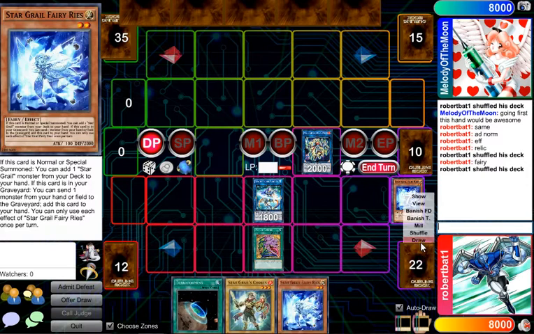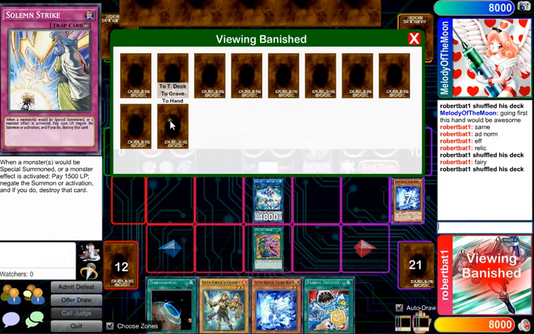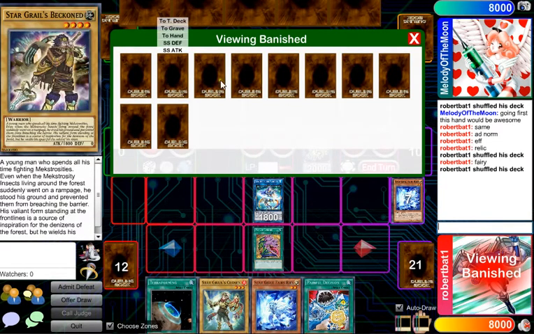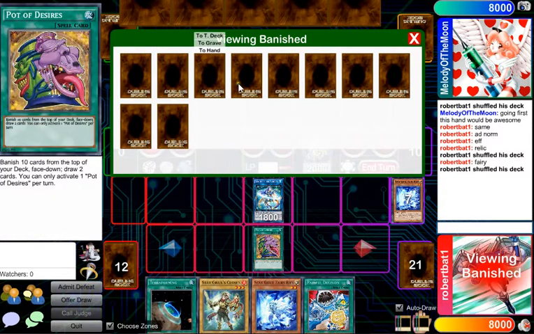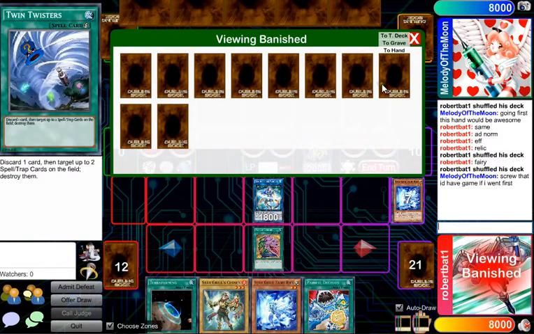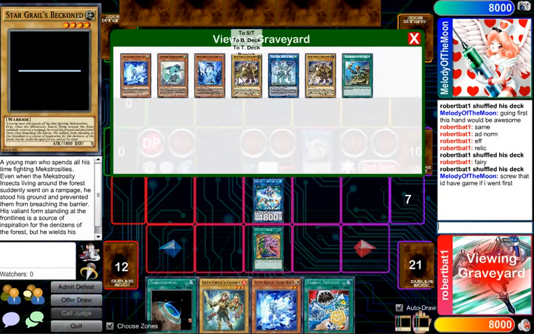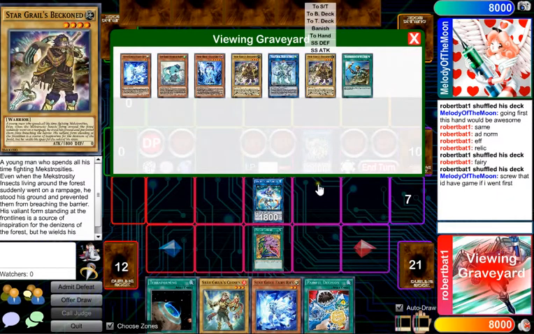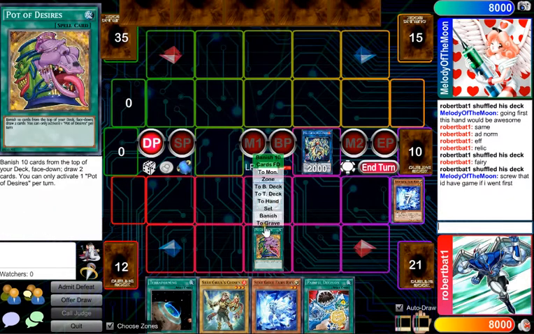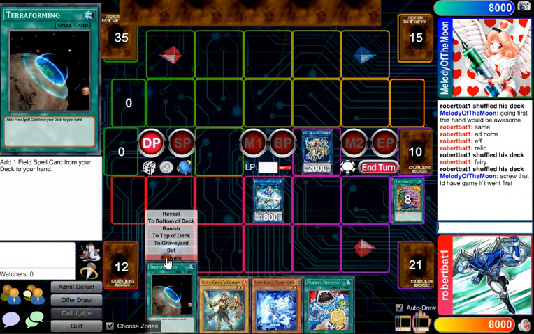Draw two. See what they lost. We lost a strike, a Gofu, Chosen, a Beckoned. So Painful Decision is now worthless. So I think this will be the thing I send to the graveyard for Nin. Ice Forge. I will now activate Ice Forge.